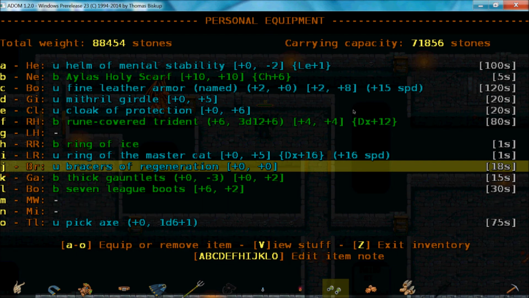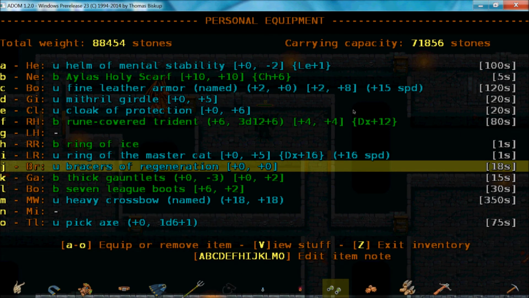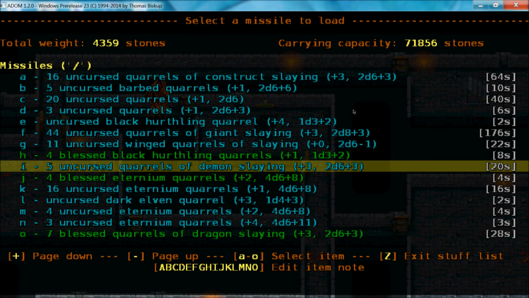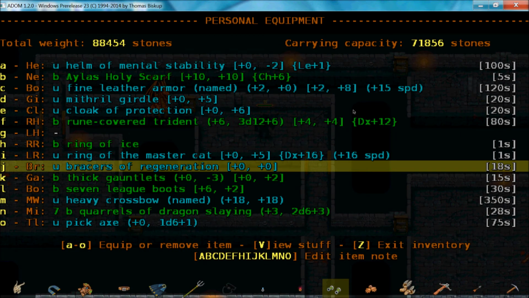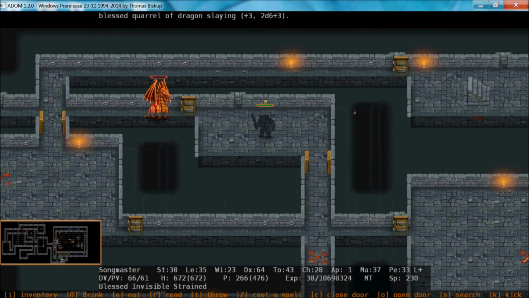All right. I think when I get to the Blue Dragon Caves, I'll switch to the, I forget what it's called, Worm Lance. But for right now, it's less trouble to switch my ammo than it is to switch my weapon. Let's see here. Farslayer. So to kill these dragons, I'll just go ahead and do that.